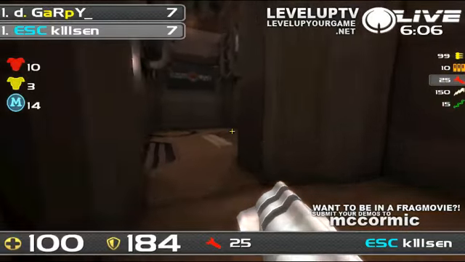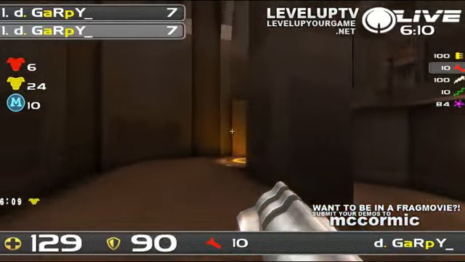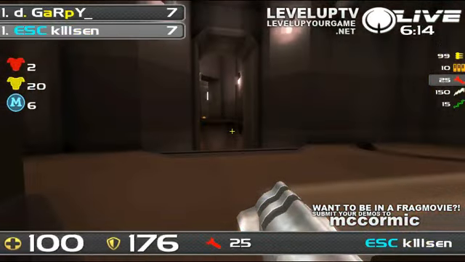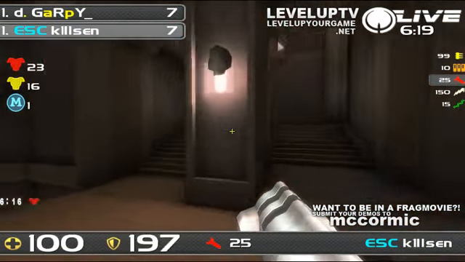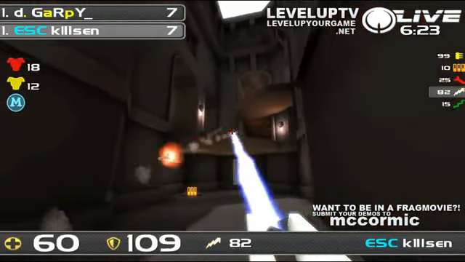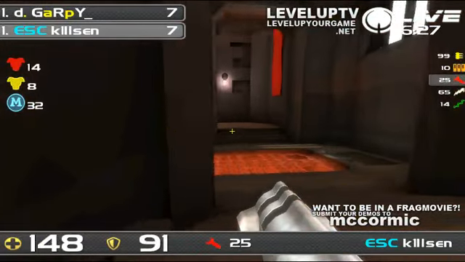Still 7-7. 4 minutes remaining. GaRpY must be in a good position. Yeah, he's got 130 and 100. I would say probably even at the moment. 200 armor probably swaying more in K1llsen's favor. Nice little battle here for K1llsen. Surely should come out of this okay. Raugen missed by GaRpY as well.